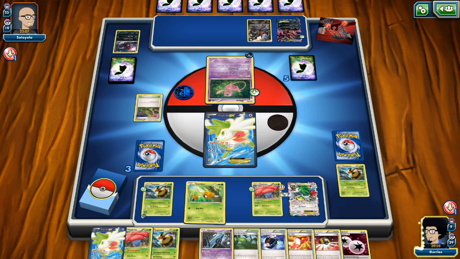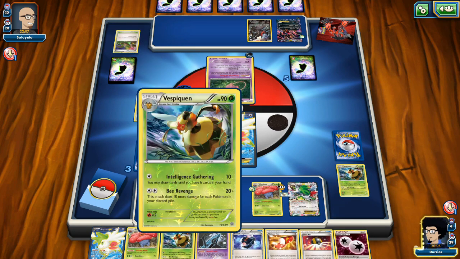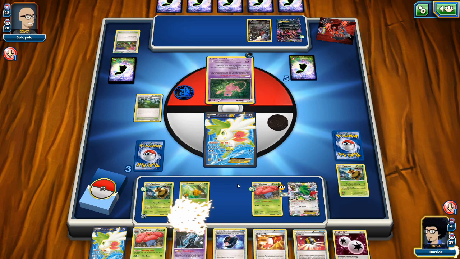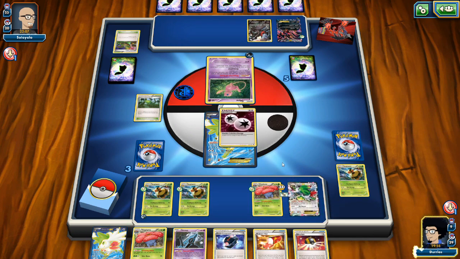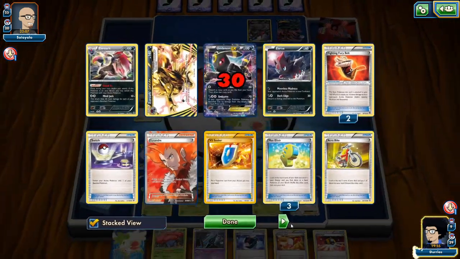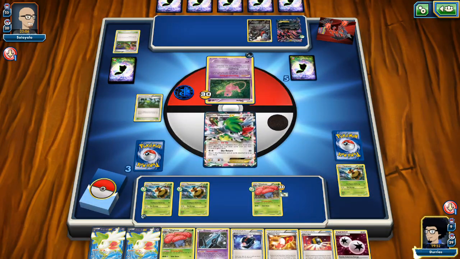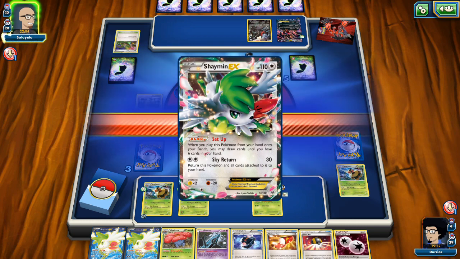Oh, there is the Combee. We do get the Combee. That is fantastic. Now we can actually attack with our Vespiquen maybe. Maybe not. Let's Shaymin loop instead. I think it's the safer play. If we see a Lysander, at least we have another Vespiquen. Yes, this is definitely the safer play.